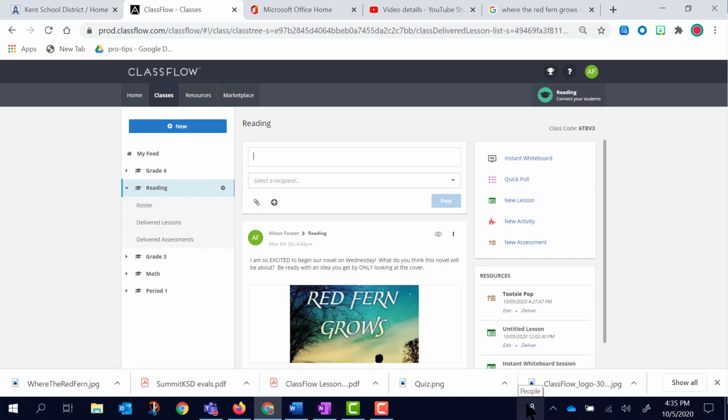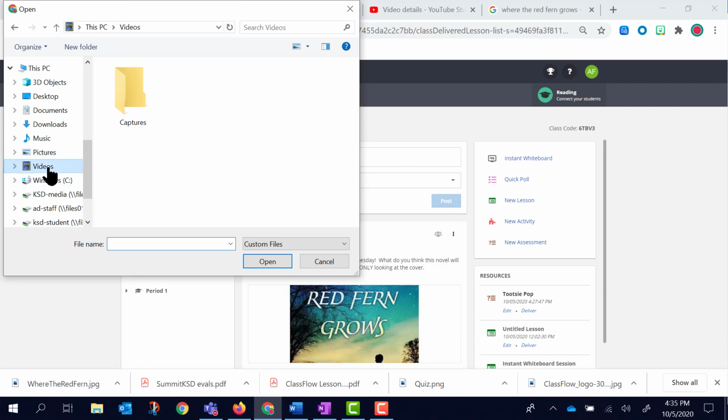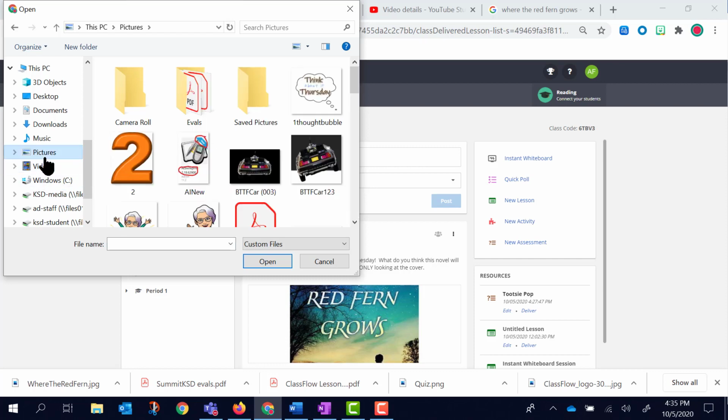And so this time I'm going to add a ClassFlow lesson that I delivered. Now keep in mind with that up arrow, the elevator up arrow that takes me into my computer files, if I have a video I wanted to attach there, I could do that as well.